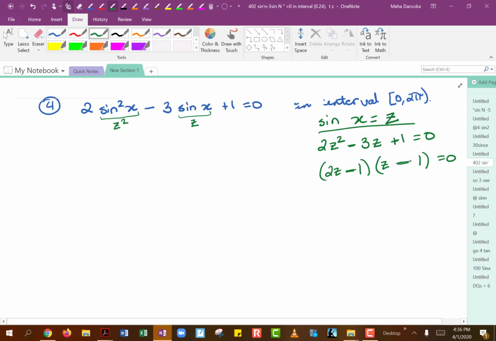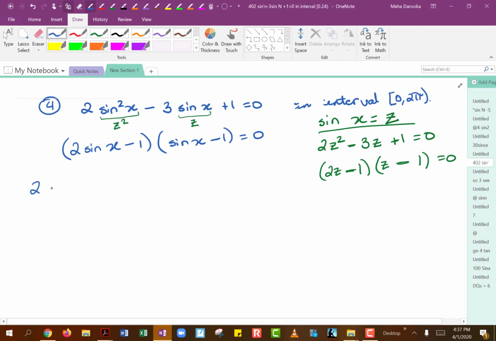Okay? And now all you have to do is bring this over to the left-hand side. So this will factor into, now instead of z, we're going to write it as 2 sine of x minus 1. For the second factor, again, instead of z, we are going to write it as sine of x minus 1 equals 0. And then once you have your two factors, you will go ahead, take each one of your factors and set it equal to 0, and then see what kind of x values you come up with. So let's take a look at that.